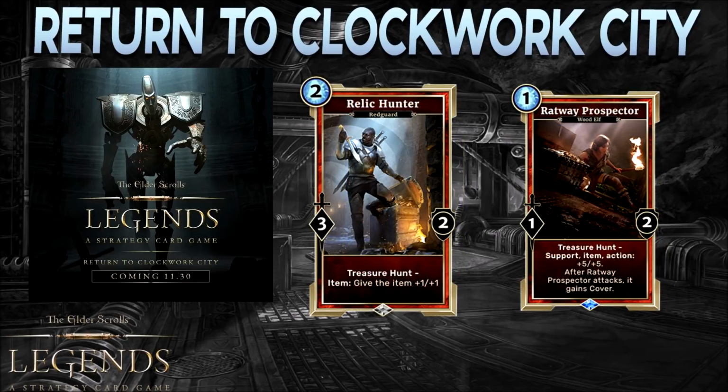That leads me to one of the 2 new keywords that will get introduced with Clockwork City. The first one is the Treasure Hunt keyword. The Treasure Hunt effect will trigger as soon as you fulfill the requirements. To fulfill these requirements you have to draw the specific cards that are needed and are visible on each card. The Relic Hunter for example wants to see you draw an item, so as long as he's on the board, his effect will trigger if you draw an item.